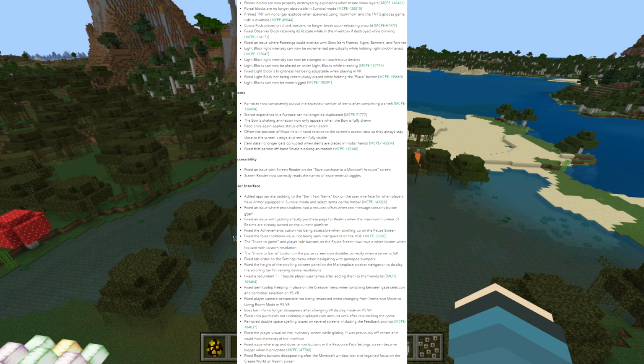Accessibility changes, guys. They fixed the screen reader on save purchase to Minecraft account, and it correctly reads the names of the different toggles. Last but not least, guys, these are the user interface changes.